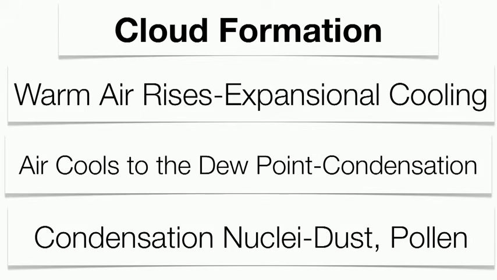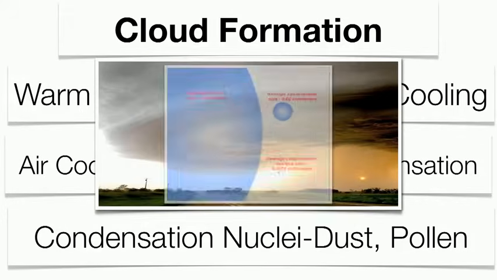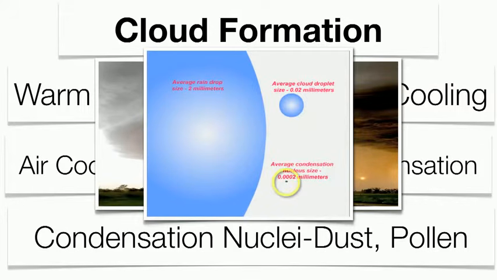Well, clouds just don't form in thin air, they have to form on a surface. Now, dust, pollen, pollution, whatever little objects you have in the atmosphere, water droplets can condense onto. Those are what we call condensation nuclei. Clouds are made up of billions upon billions of water droplets with condensation nuclei at the very center. So you can see the average size, they are literally microscopic pieces in the atmosphere.